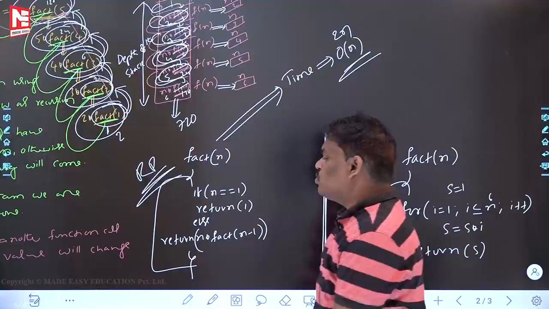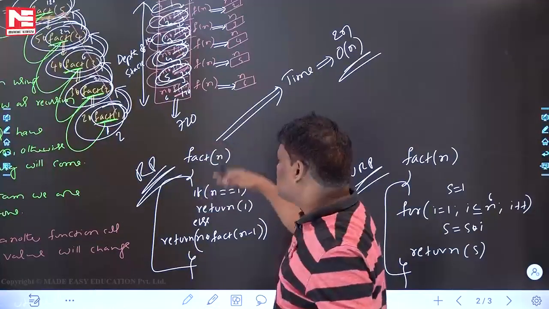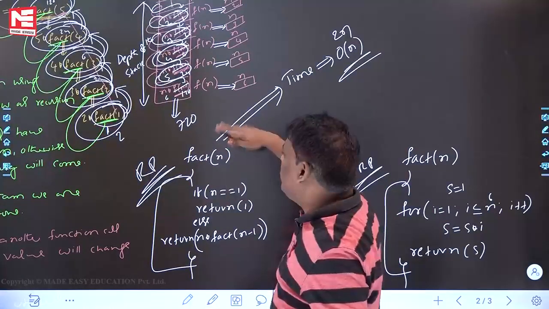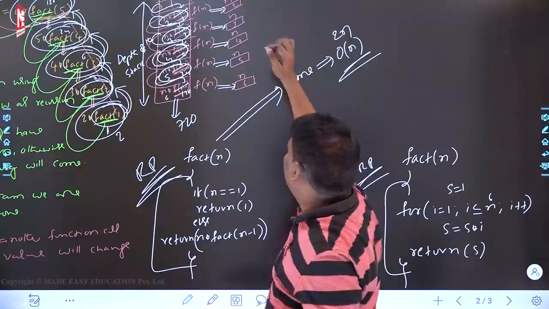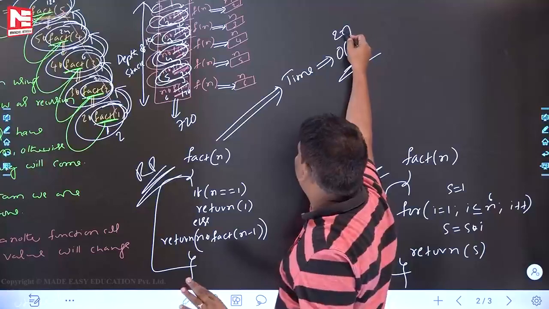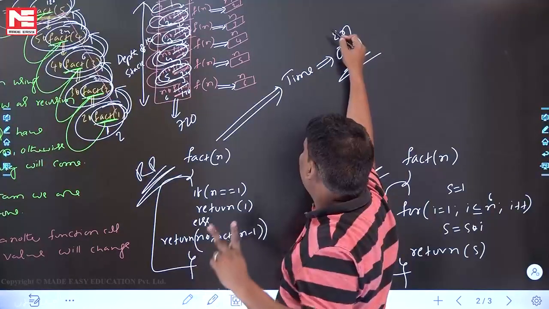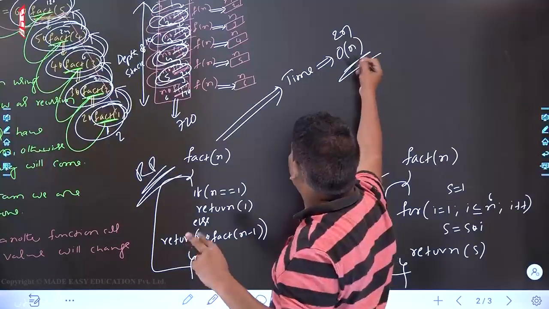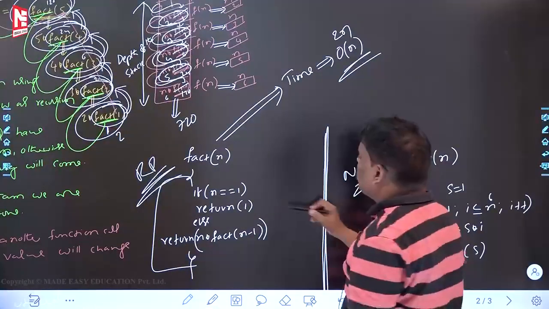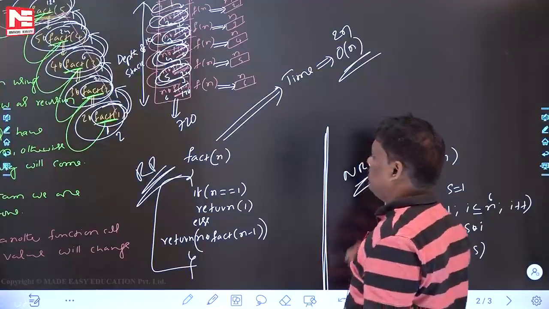Time complexity means loops only. What is the answer? The fact is it keeps on calling. Every call is a push operation. Whenever it is over, it returns back. I think N push, N pop, totally 2n. A push will also take some time, pop also. N push, N pop, totally 2n, which is nothing but big O of n. So time complexity asymptotically is big O of n.